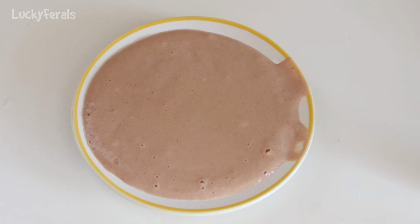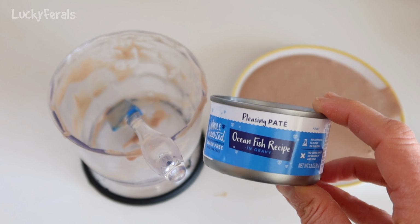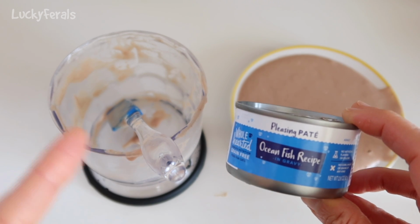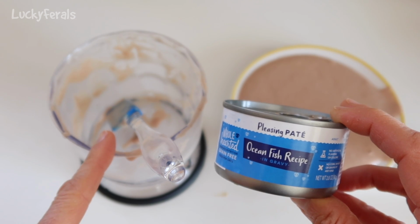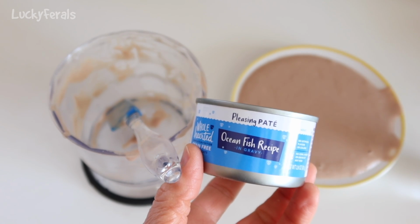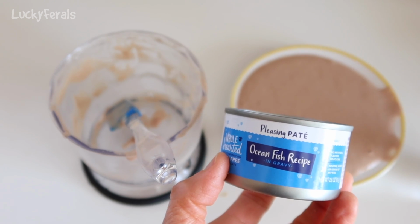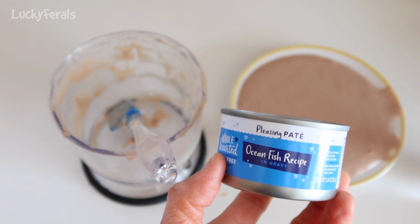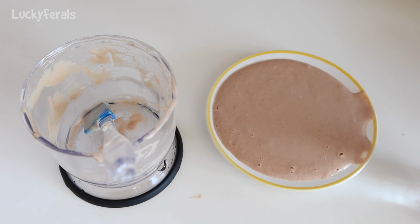You could also do the exact same thing with any kind of canned cat food. So for example, here's a small can of Wholehearted ocean fish recipe pleasing pate. I will actually just open this can, put it in the mini food processor, add a little bit of extra water, maybe some supplements, and puree it up, and it'll make it a nice, fine, smooth consistency that's going to be easier to eat than a pate. I mean, you think a pate is soft anyway, but they all have different textures. Some are softer than others. Some have more little chunks of food in them. So just to make sure the eating experience is as pain-free as possible, that's why I would puree something like that.